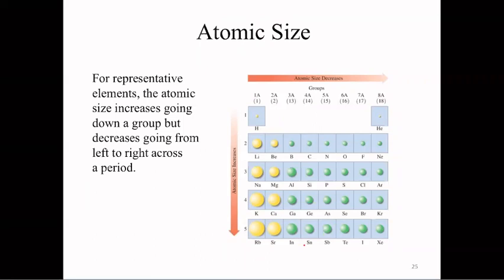This is how I rationalize it in terms of an analogy. If we are lithium and we are in a space, think of if you have taken classes face-to-face at any school at any point, it's kind of like you are by yourself entering a classroom. So the classroom is going to look really big. Now, as we move from left to right within the same period, because the number of electrons and protons are increasing, it's kind of like more people are entering the same room. And when more people enter the room, don't you feel that the room feels smaller? Well, that is the trend that we see in the periodic table.